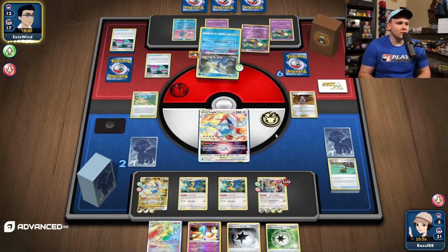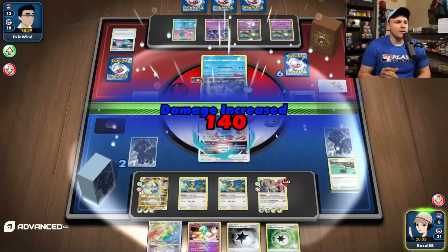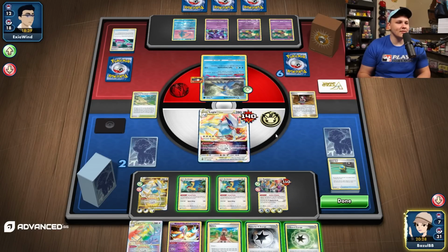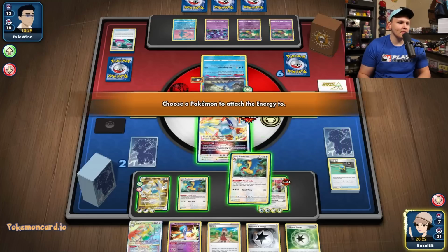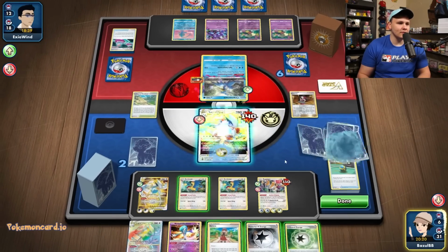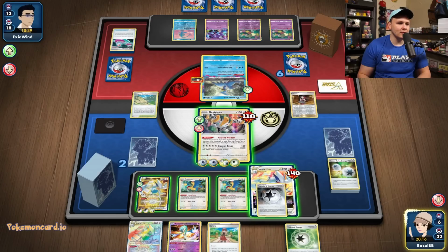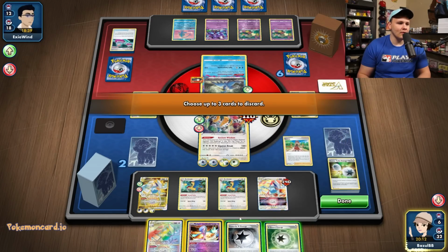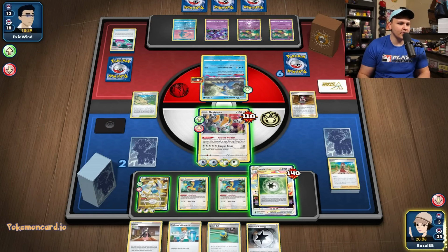Cross switcher. Okay. That's actually annoying. Alright. So... Okay. I think we're still fine. So this here. Retreat to here. Arena. These 2. 3 attach here to make sure we can retreat it next turn.